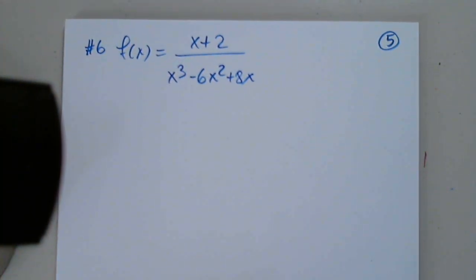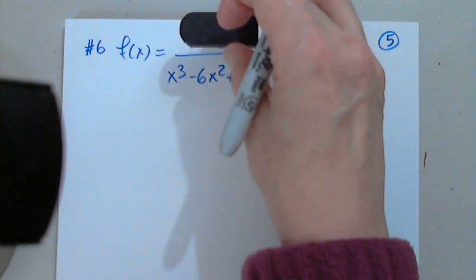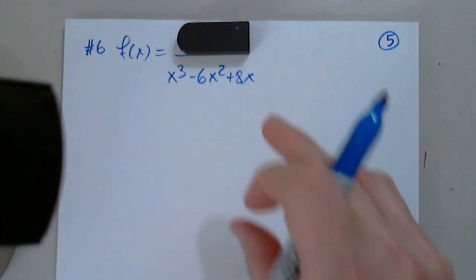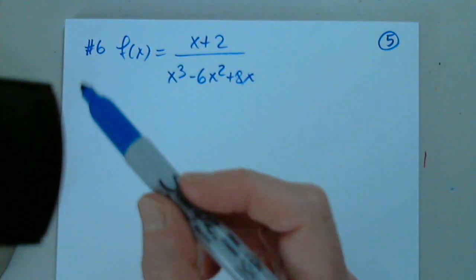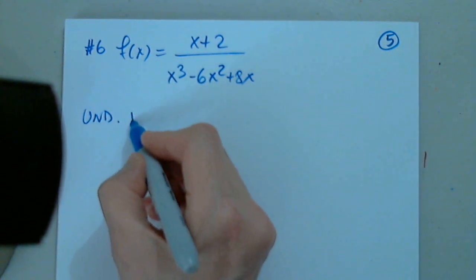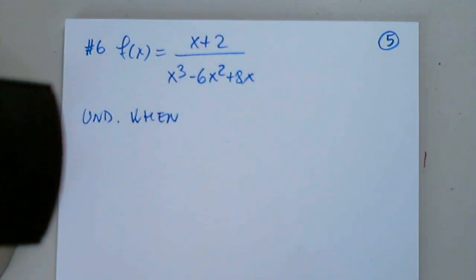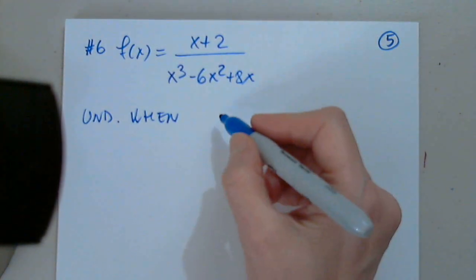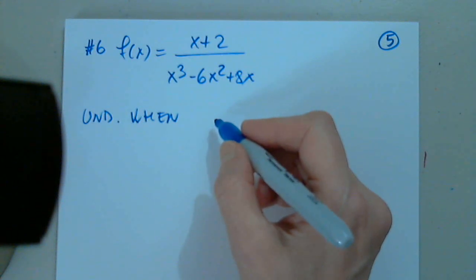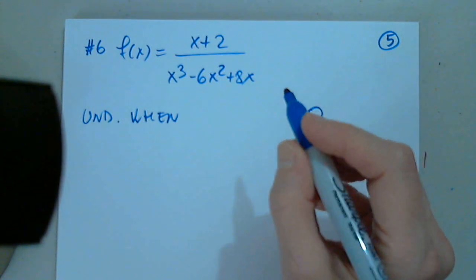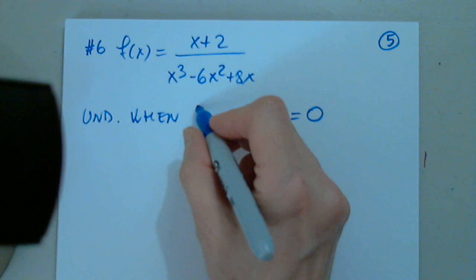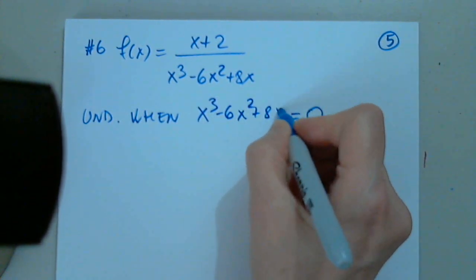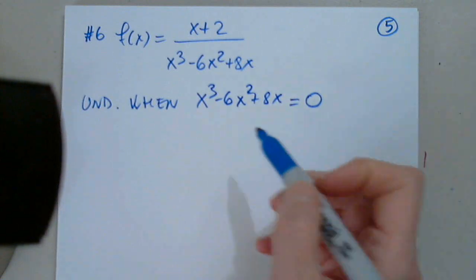Good. So again, we cannot look at the numerator. We never state the conditions for the numerator unless it's a radical or a natural log or whatever. So this function is undefined for the x values that make what? Zero. For what? For the factors of the bottom. So the denominator. Very good. x cubed minus 6x squared plus 8x. Awesome. Very good. So now how do we address this?